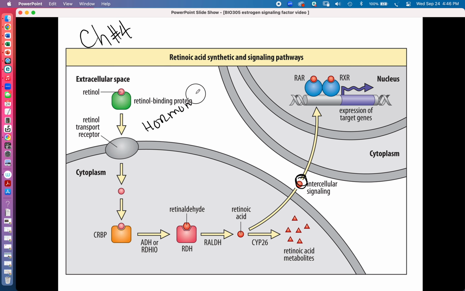And let's just look at this. And again, this is not going to be the centerpiece of our quiz. It is just to show you that there are other hormones that behave like estrogen. So this is a cell, and this would be the source cell, and it's making this hormone, and it's releasing it. And so this is a hormone, it's a signaling factor.